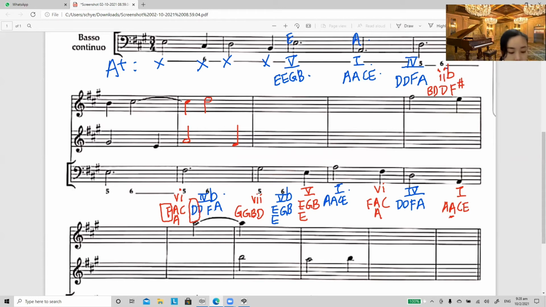Next bar, you have G, B, D. So for a top line, I want to have D. Middle line, I want to choose B. Okay, so you see the contrast again. Here I put crotchet, then the value 2, I put minim. So after crotchet, it should follow by another minim because we want to form 3 counts. So in this chord, the important note is E. So E is missing a second beat. So I choose E to be here and last for 2 counts.